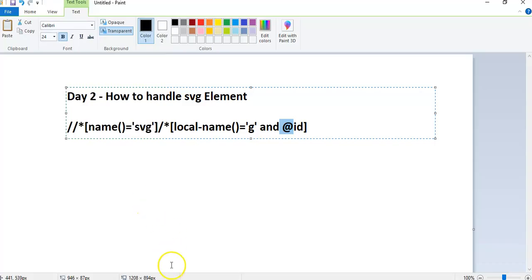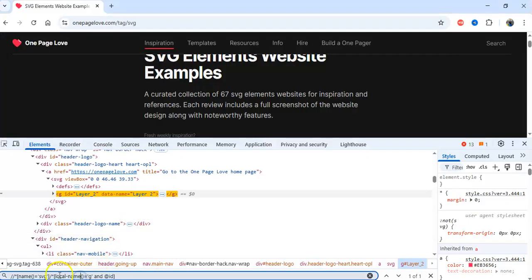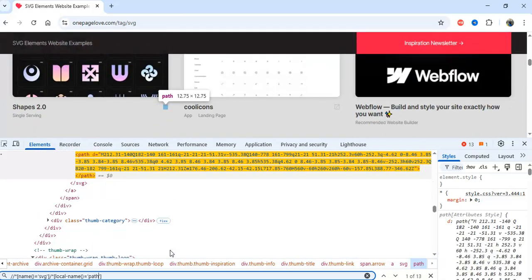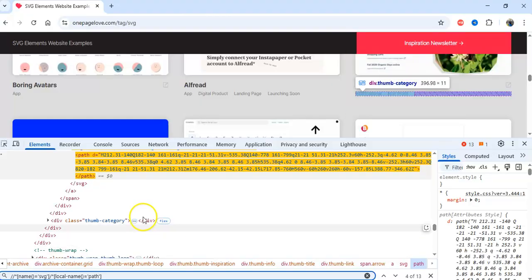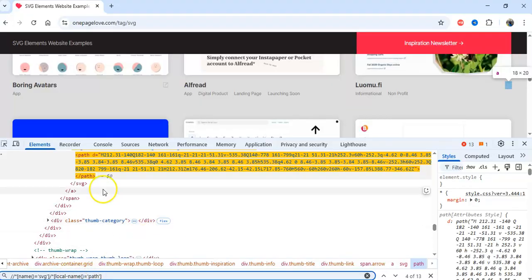Suppose in automation I want to identify all the svg tags which have a subtag path.